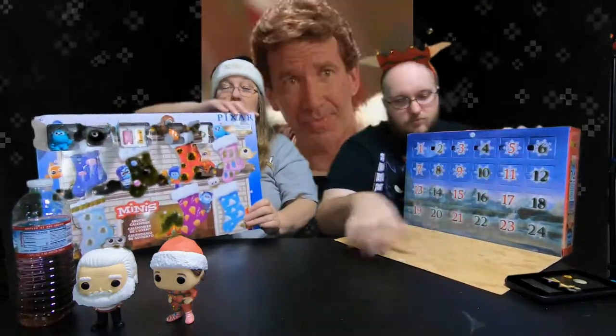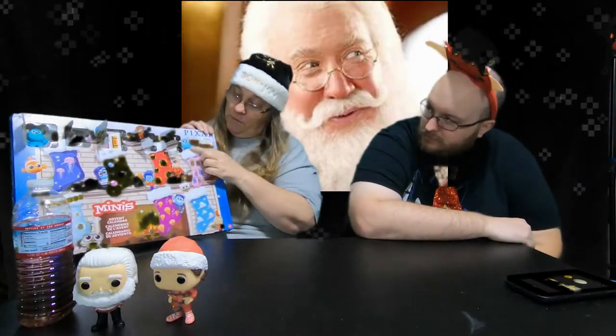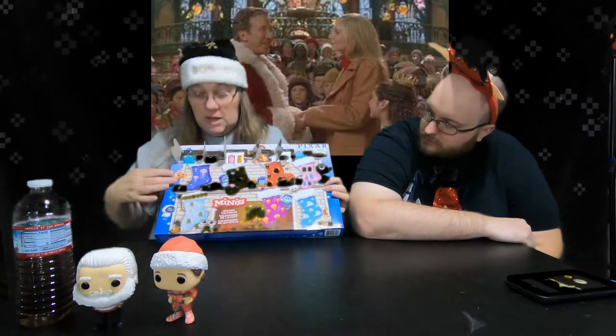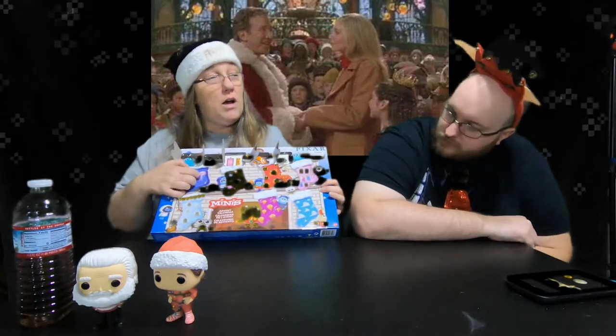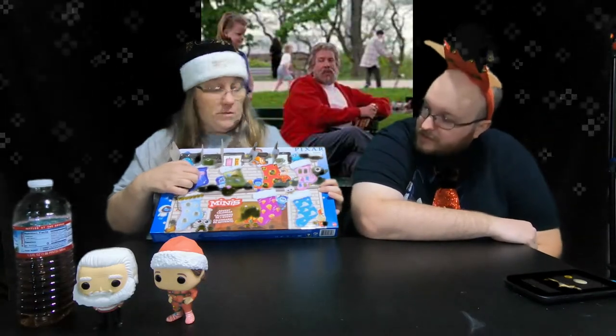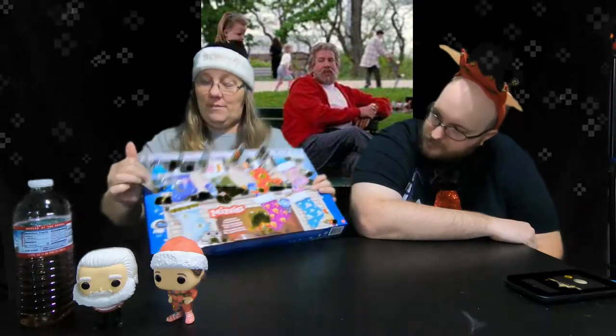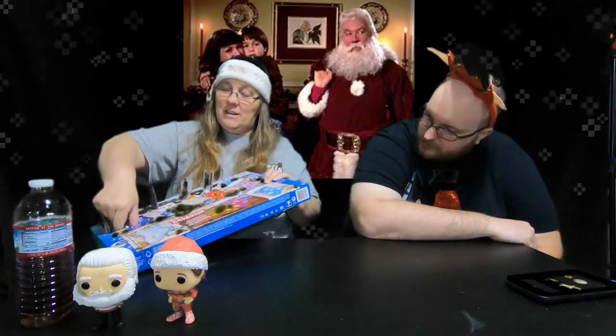So now let me take a look at the Pixar one. As you guys know, we had the three Monsters, Inc. So far, we're on 2 of the Finding Nemo. And we're going to open number 6, which is actually over here. Funny, because there's a Finding Nemo picture way over here. And see if we got another Finding Nemo. I'm kind of hoping for Dory. Yeah, you said that yesterday, too. Yep. And boom, look at there. I got Dory.